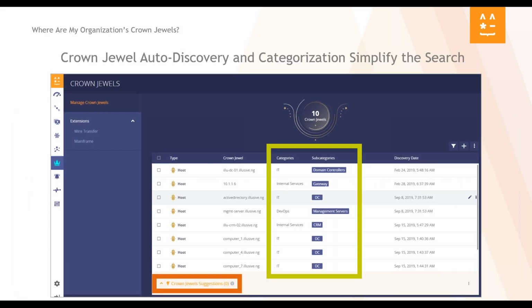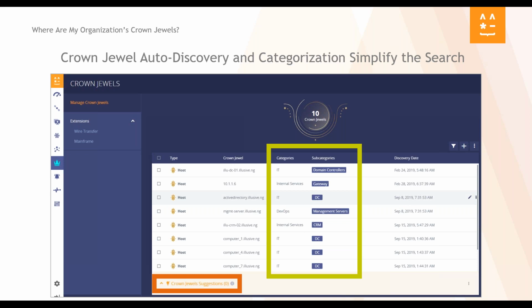So a couple more things. We talked about crown jewel auto discovery. In some organizations, the terminology is High Value Assets. I just wanted to dig into that a little bit deeper. Dave certainly touched on it, and we're excited about this. Many of our customers do have a sense of some of their crown jewels, what hosts or credentials they really care about.